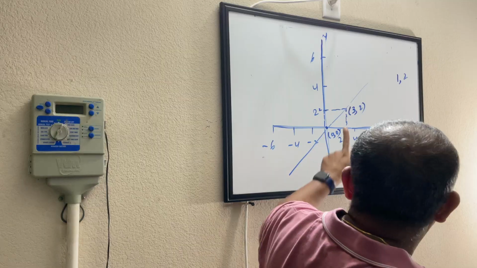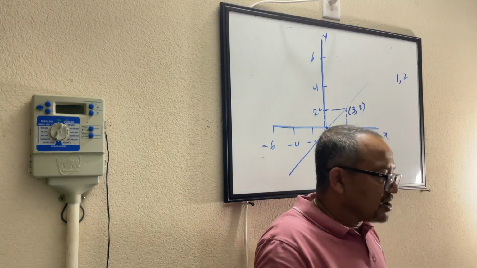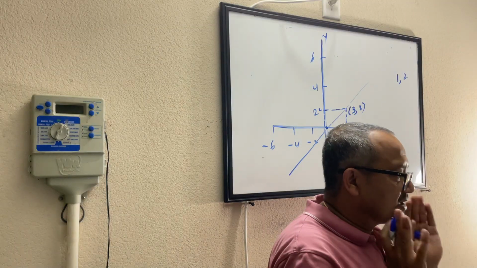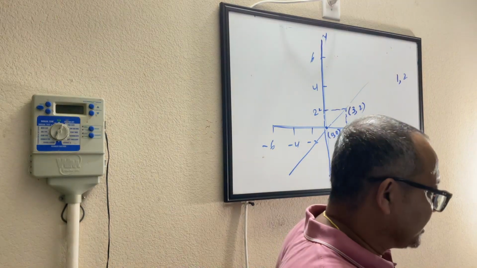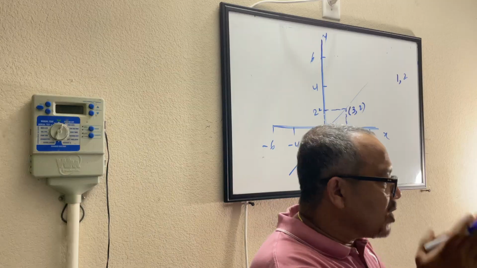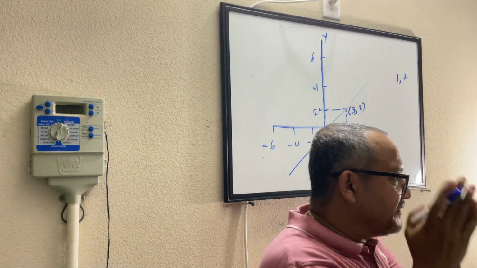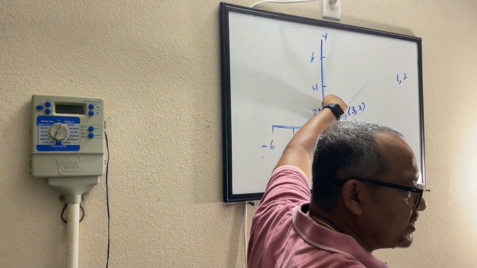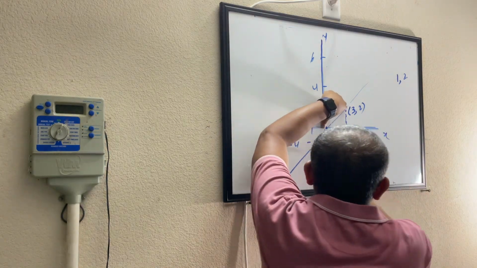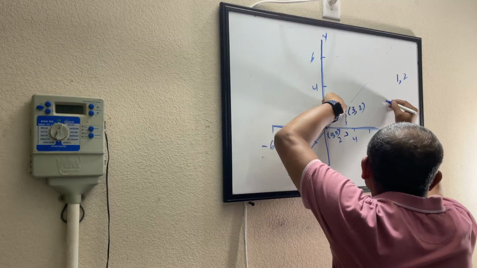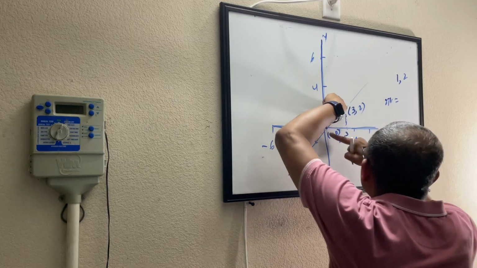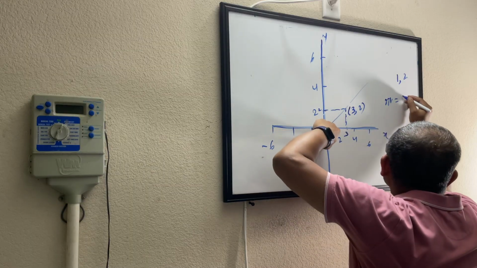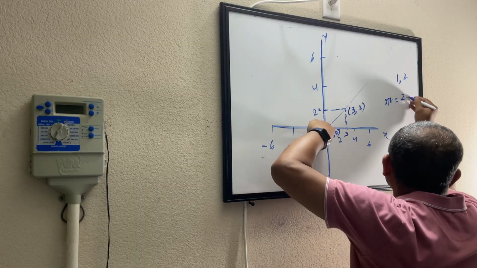Now, when I am talking about a straight line in a coordinate plane, constant of proportionality is nothing but the slope of that line, meaning at what rate y is changing for every change of x. Now look at these 2 points. That defines the slope. Let's see how much y has changed and how much x has changed. My slope here will be how much y has changed. Y has changed from 0 to 2. So my end point is 2, my starting point was 0.